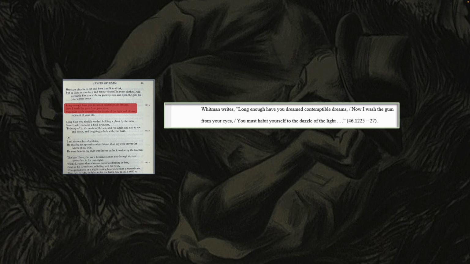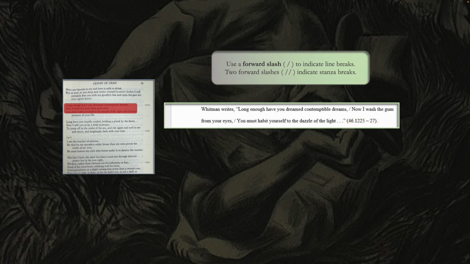And here's the first example. Again, this is just a screenshot of a document I made in Word, and I just used simple attachment. Whitman writes, and then I quoted those 3 lines continuously. And there's my parenthetical citation at the end of it, which is correct, assuming, of course, that my reader knows that I'm quoting Song of Myself here.